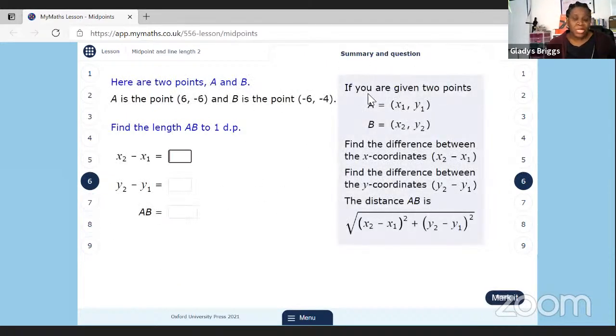So what I want you to do now is to write this bit of information. You don't need to write everything there, just write, if you have a line, let me circle the parts you have to write. If you're given the points, just like we did before, then the length AB, I would not say distance, the length AB is equal to, then you write the whole thing, and then we'll try it out. Okay, we'll try out this example.